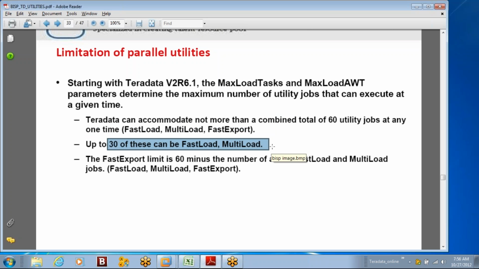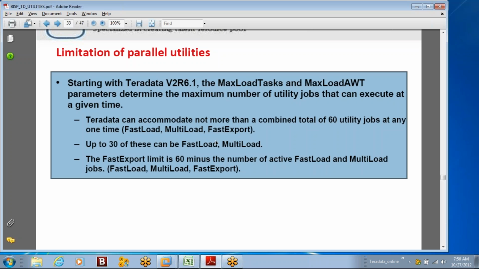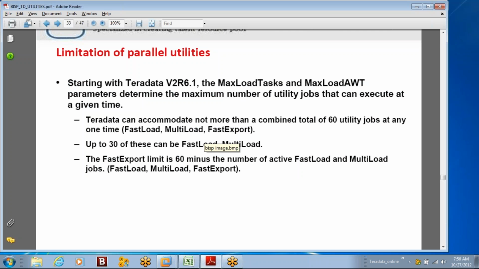Okay. Anyway, we will start the session tomorrow. I have something to work out, so we'll start from here. Is there any limit for BTEQ? No, there is no limit for BTEQ and TPump. Only these three combined have the limit.